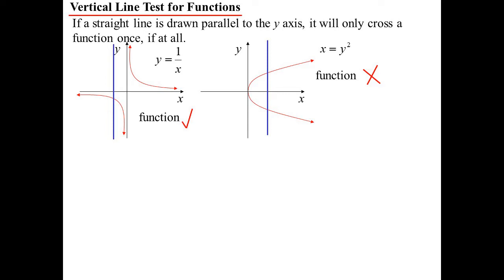No, it's not. So if you've got a visual picture of the function, real easy. Actually, this one here, it's two functions joined together. So y equals the square root of x, which would be the top half of the parabola, and y equals minus the square root of x, which would be the bottom half of the parabola.